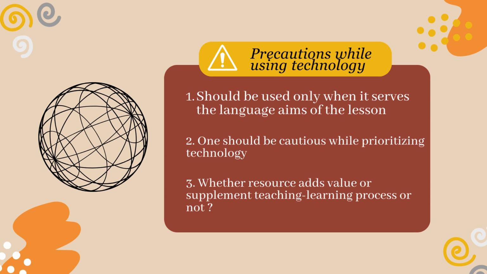One must see whether a particular resource or technological tool adds value or supplements the teaching learning process and helps achieve the learning objectives. Ask yourself, can I do the task better than without using technology? Is the teaching learning process enhanced by using this technological tool or resource? Is it appropriate for my learners? Is it promoting the best use of teachers' and learners' time? You'll get the answer.